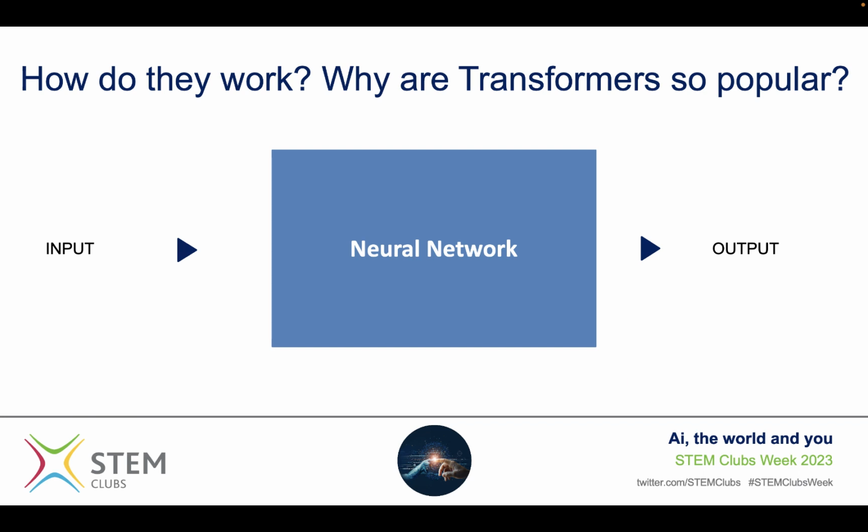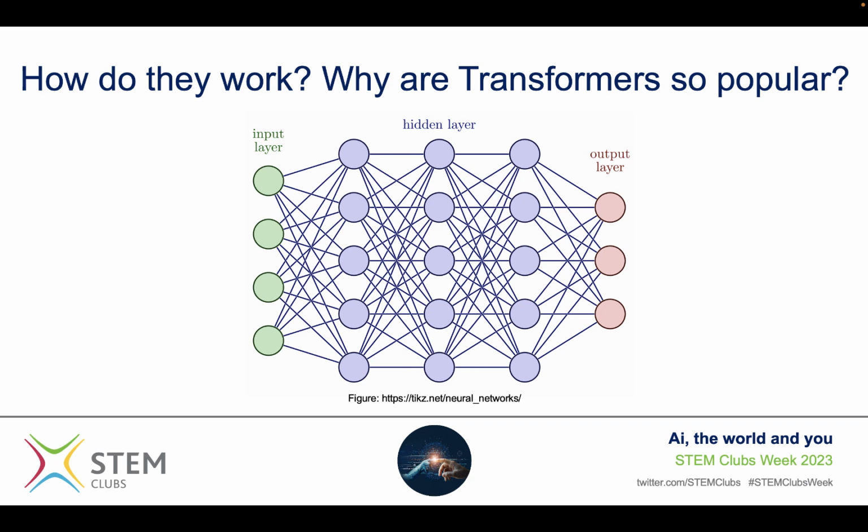So how do transformers actually work? Well, essentially, they are a neural network that receives a certain input and produces an output. Now, what's a neural network? A neural network is designed after how the human brain works. It's inspired by the human brain that can learn and make decisions. It's made up of interconnected artificial neurons that work together to process information, identify patterns, and solve problems, allowing it to perform tasks like image recognition, natural language processing, and even playing games.